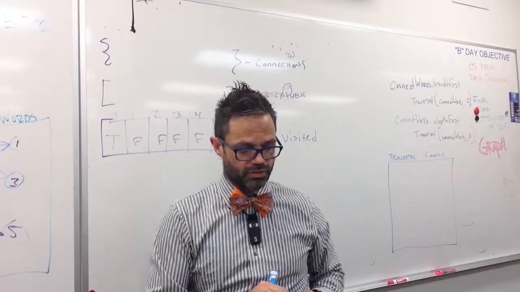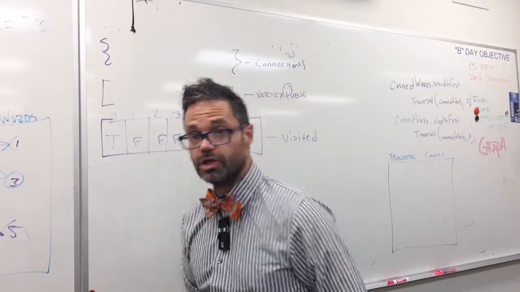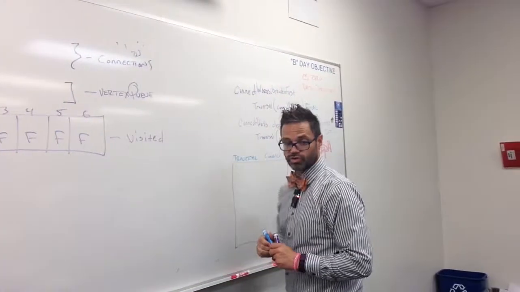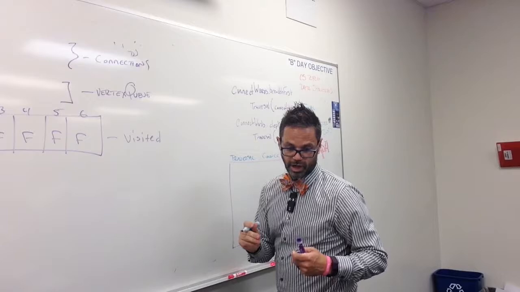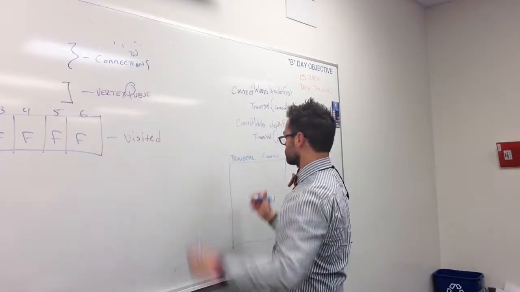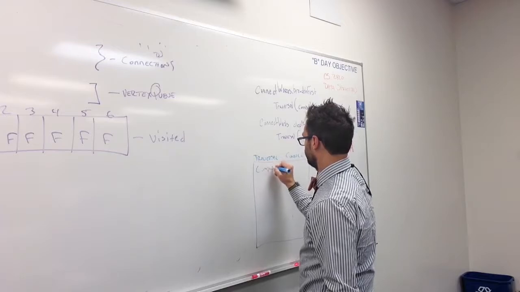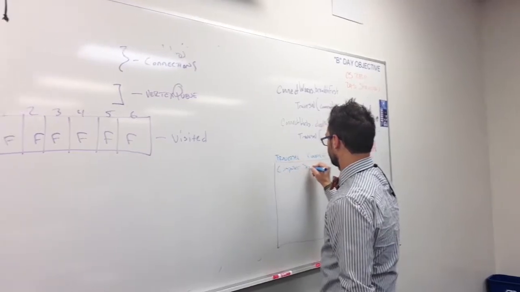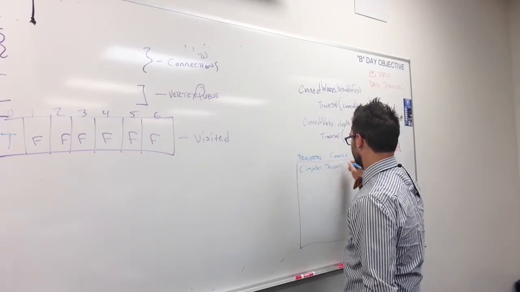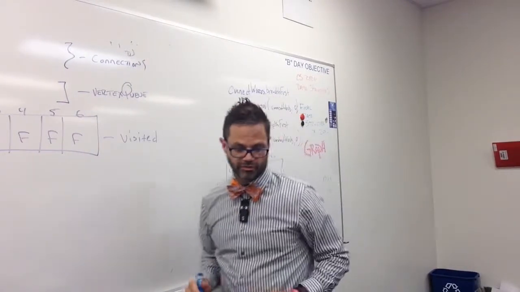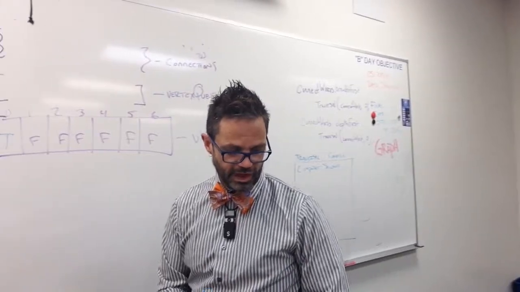The next step that we have when we're going through this is we're going to go ahead and add that to our console. So we're going to go over here to our traversal console, and in that console we're going to put the one that we're traversing. In this case, we're going to print out the contents of that, and that is computer science. So it's going to say computer science. And it presses an enter, it's an inline, so it's going to go to the new line and go from there.